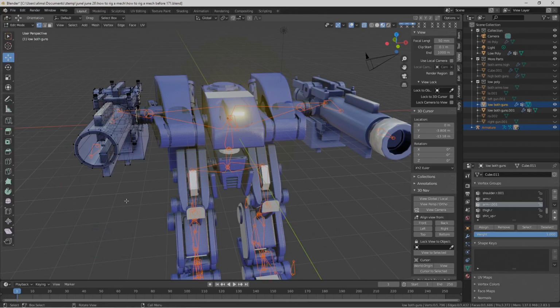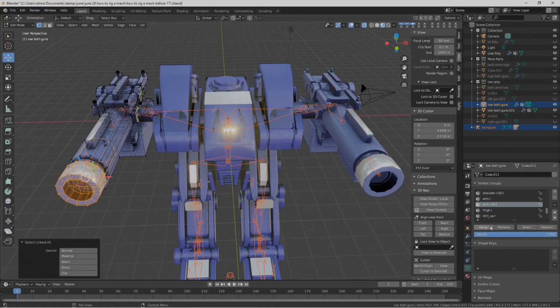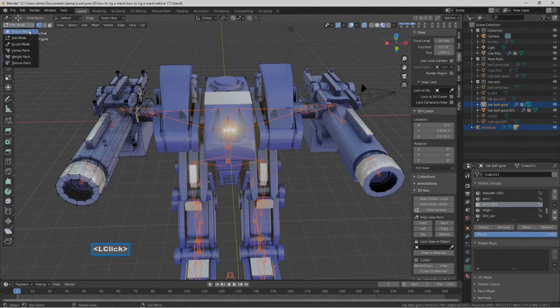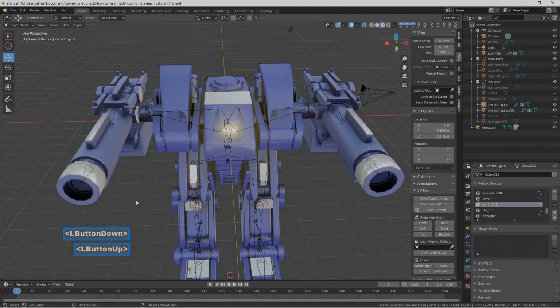Here in edit mode, I'll hold Alt, press H to bring back the hidden geometry. I'll left click to deselect, hold the middle mouse button to rotate, press C for paint select, select some of the vertices here. On the edge, I'll right click to deselect, hold control, press L to select that geometry, and then I'll select assign. Then I'll left click on nothingness to deselect, go to the upper left, go to object mode, and then left click to deselect.